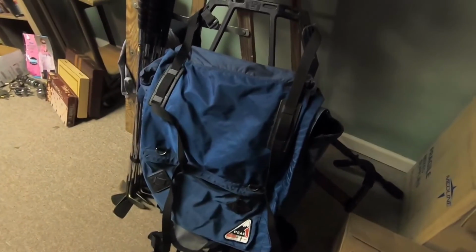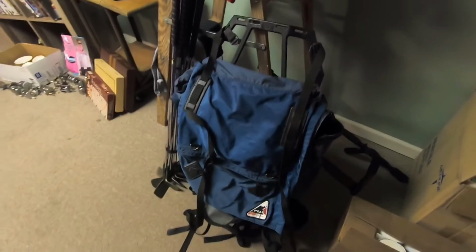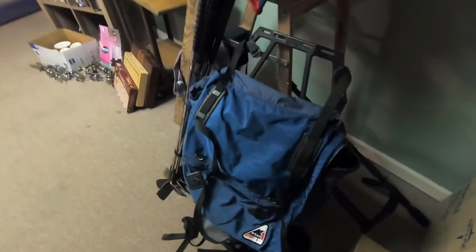I might sell it at Play It Again Sports and make a quick buck on it, or I might put it on eBay and make a slow buck on it, but a lot more money. I might sell it locally too. Another Play It Again Sports item right there. One of the little pull-up racks, and I usually give those to them. They usually give me $5 for those, and I think I paid $1.